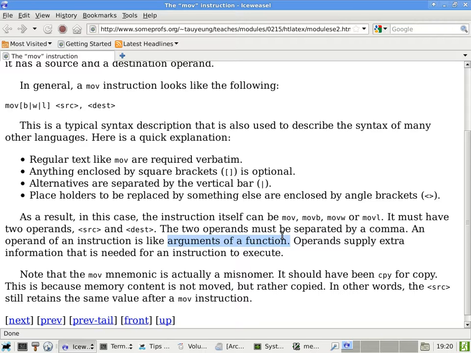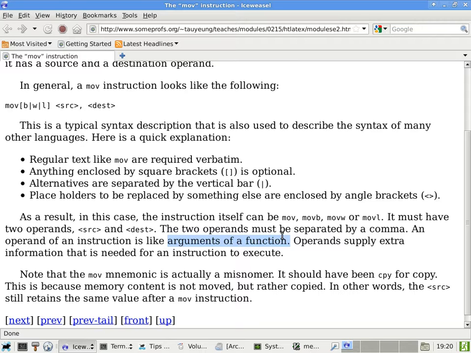What is the purpose of an operand or a parameter in the context of a function? Pass it along, so it knows what to do with it. So you can supply additional information to the subroutine so it can do its job.